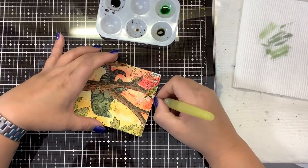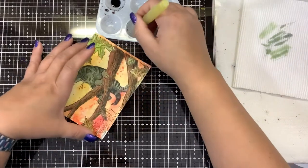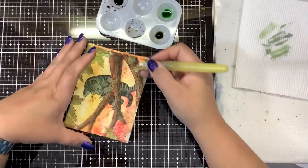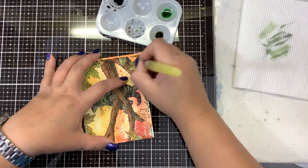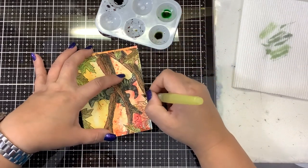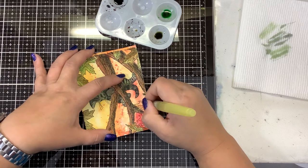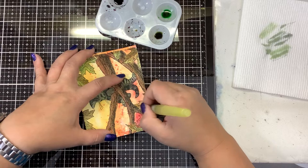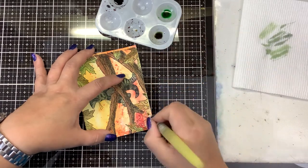And the artist has already drawn in hatch lines here, which tell you that's kind of the shadow of the leaf. You want that to be a little darker. So maybe I want to do a little darker color there, versus where there's no hatch lines, where it's going to be a highlight instead of a shadow on the leaf.